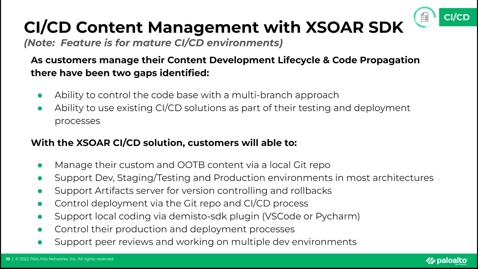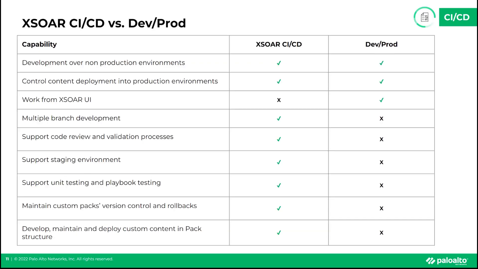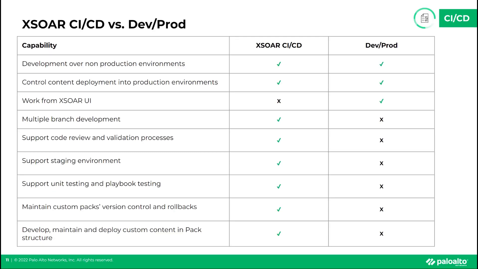This feature is intended for developers who are simultaneously developing content and wanting to follow a more formal CICD workflow. To use this process, you need to have a Git repository. GitHub, GitLab, and Bitbucket are currently supported. XOR CICD is a feature for developers who need to follow a more formal CICD workflow, where a lot of heavy lifting is going to be automated. The table posted here shows the difference between the CICD workflow and the DevProd workflow. Both workflows will let you develop and test your content on other machines before you push it into a prod environment, but you'll have to pick one — you can't mix the two.